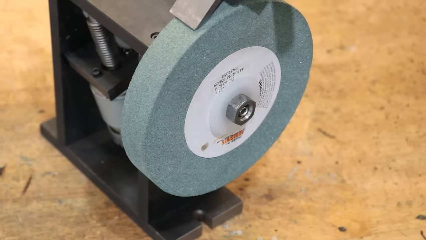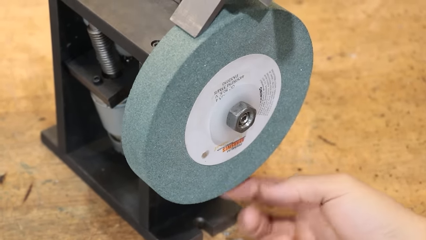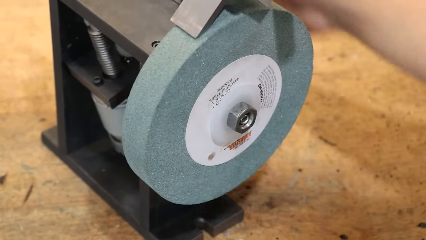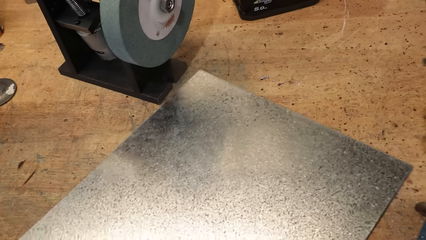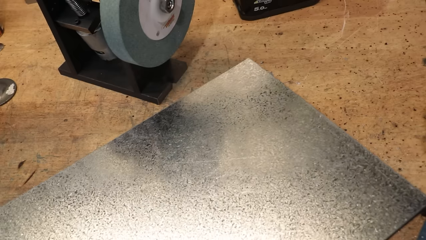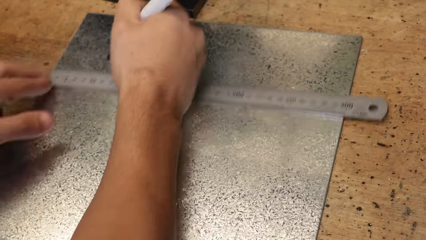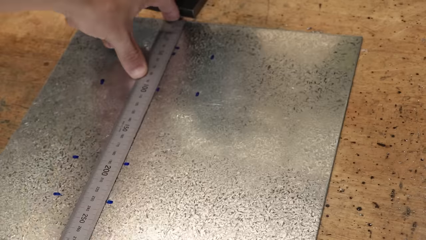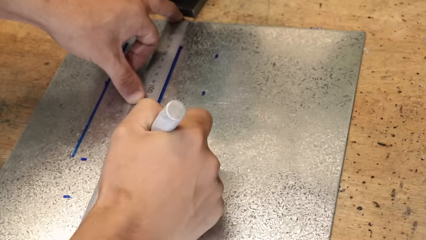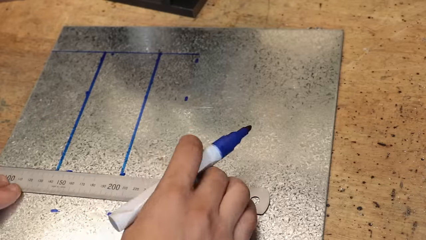With that now done, we can now make the water tub for the stone to sit in and realistically, we only need the bottom quarter or so of the stone to actually be sitting in the water itself. And obviously, this is going to be a perfect job for sheet metal. So what I'll do is I'll draw up a pattern and score the bend lines and cut out the rest.